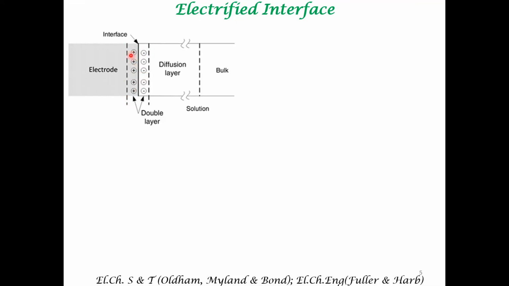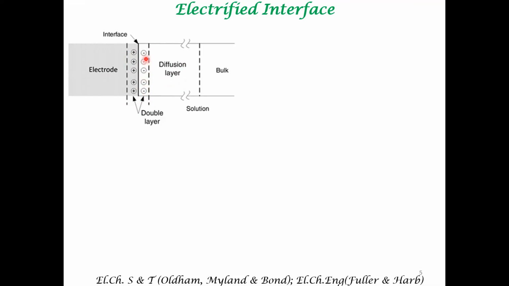If there is net positive charge here, there is a net negative charge here. Put together, this is called the double layer. Okay, electrochemical double layer. So this is where all the mysteries of electrochemistry are, in terms of chemical reaction. This is called electrodics, and the other part is how ions get conducted in the electrolyte, that's called ionics. So all of electrochemistry can be discussed between electrodics and ionics.